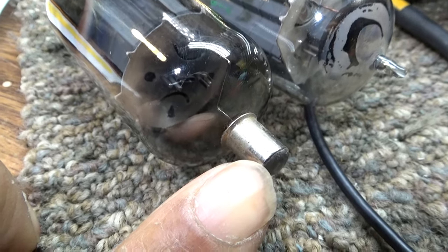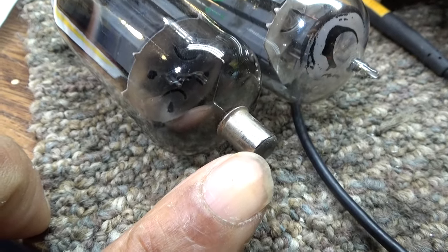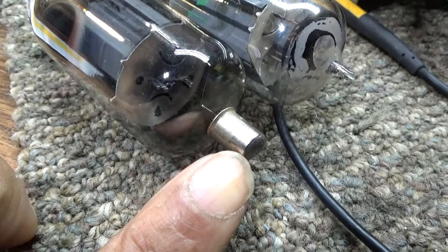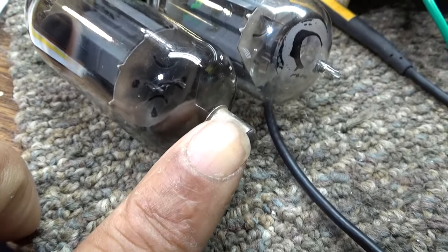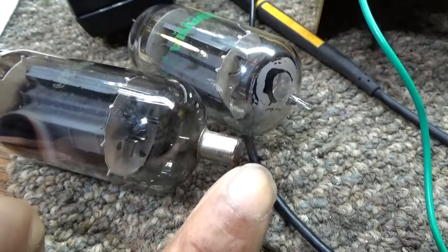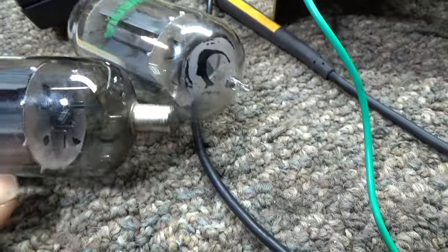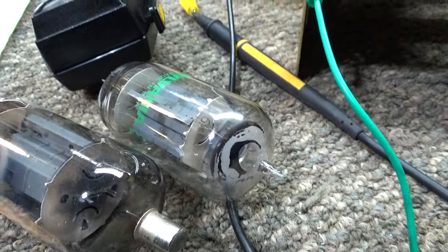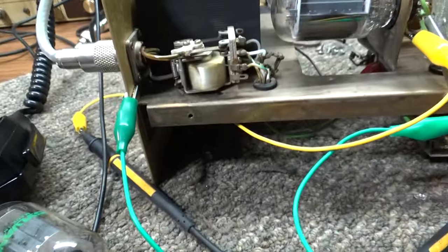Most common sweep tubes have a plate cap at the top, and that's where the high voltage comes in. If you see one with a plate cap, the high voltage and output will be at that plate cap. By the way, if you're playing with one and stick your fingers in there, that's where the killer high voltage is going to zap you. I almost killed myself on a little JB-12 when I was a child — that's what made me start learning about this stuff.